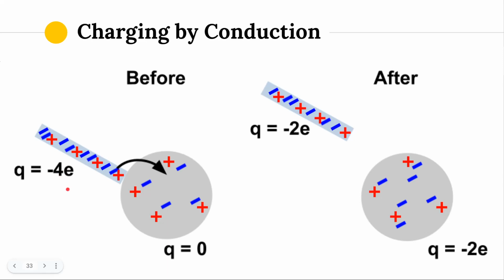And so we have these two objects that I'm going to touch to each other, and after they touch, you'll notice that my rod now has only a charge of -2, and so does the sphere. Again, whenever you have charging by conduction, the charges will flow until they reach a balance. So you'll get equilibrium. They'll have the same charge at the end. Because again, those electrons don't want to be near each other. They will flow wherever they can to spread out as far as possible. Okay, and so you'll see that here as well. -2, -2, we have the same charge at the end.